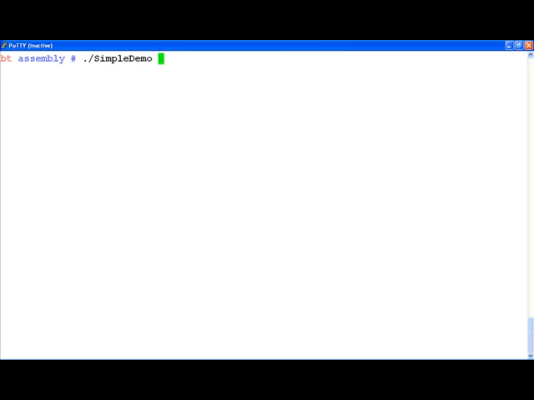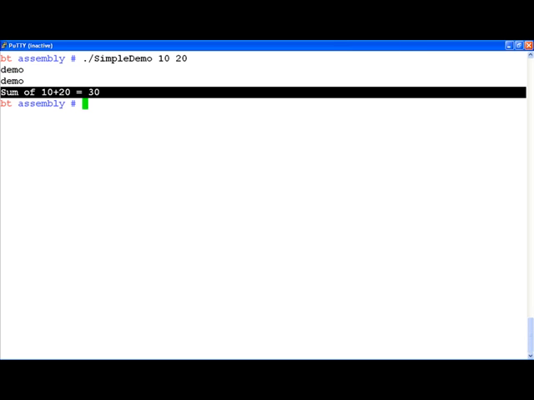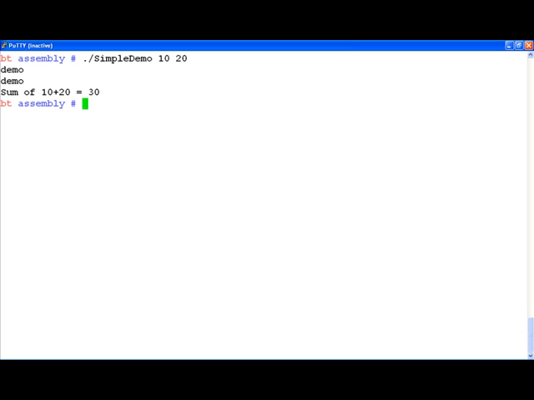So let's run the simple demo program, give it two inputs 10 and 20. Okay, this is where probably the gets function is interrupting. Let's once again just write something. It echoes that back and it also gives us the sum. A very simple program. Now, let's run this program again and look at its memory organization. The program is running, it's waiting for our input.